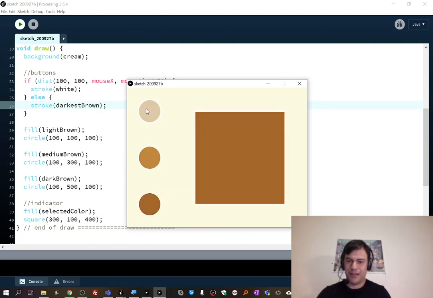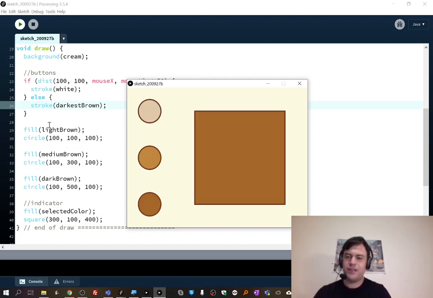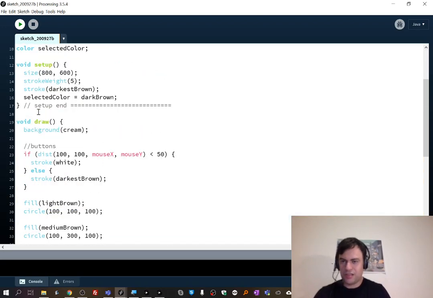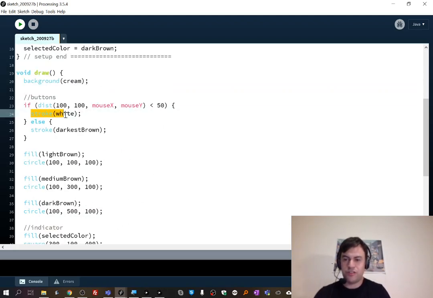What's happening? Well, it did work. At least we can say it definitely worked for this one. But why do the colors bleed over into all of them? The answer is that we don't have any other strokes in here. The stroke I had was originally in the setup. And now there's only one stroke. So if we stroke white, it's going to affect everything afterwards. If we stroke darkest brown, it's going to affect everything all the way down.